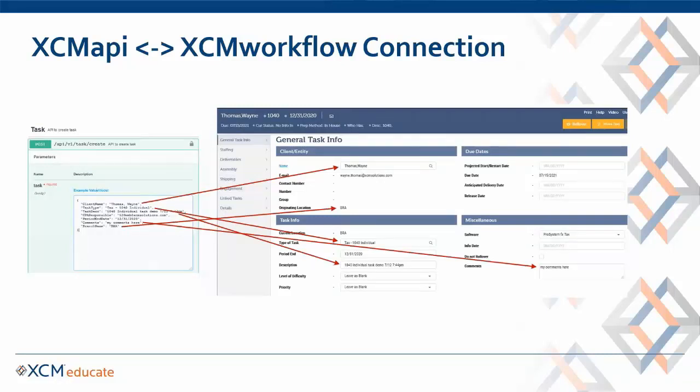As I was saying, generally these APIs are built on top of your suite of products. So this is an example of how tightly connected XCM APIs are with XCM workflow. I don't know whether you can see it properly or not, but this is the API where you're creating a task, and in that task you have a client name as Wayne Thomas, branch name BRA, which is Braintree. You have comments, you have task type, and so on and so forth. The task gets created, and these values are flowing into this task, and you don't have to go into the user interface. So you can actually automate task creation on your own.